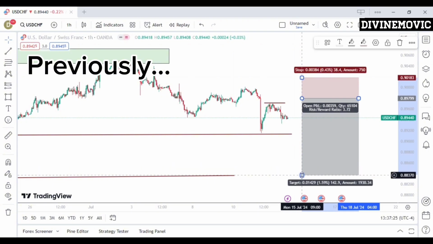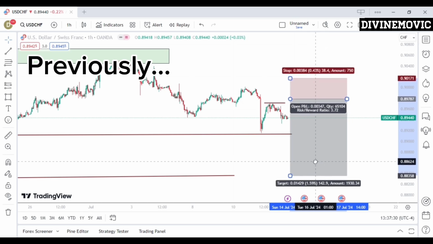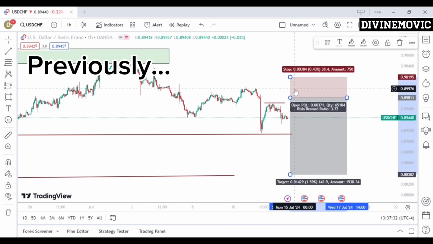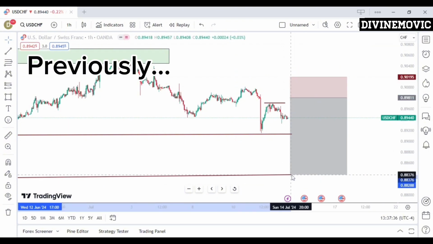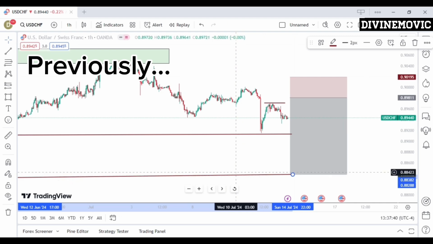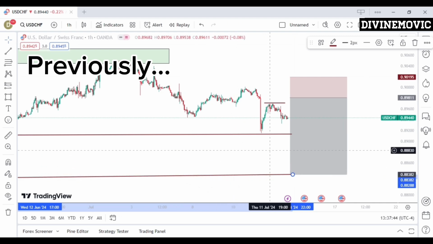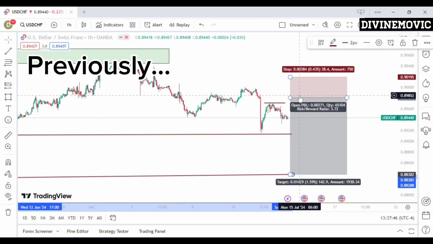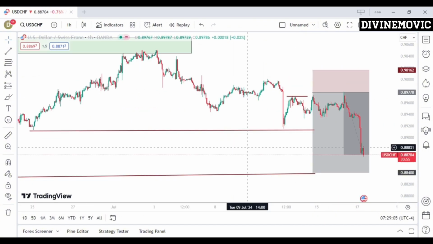So basically, my entry now is based on what price is likely going to do, and I'm expecting price to first of all give me a little buy to this point here. Then I'm looking to sell to this supply zone here, this swing low at this point here. Remember, this point is a point of liquidity, and this point is the swing low that price created on this trend because price is in the downtrend. So I'm basically looking for price to give us a little buy, then we'll be looking for a sell to the downside.